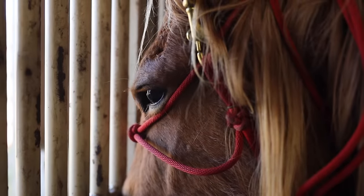Four, yeah. So this horse just came in. She is acting pretty wild. She's about 4 years old. She's still pretty young. We're going to go ahead and give her all the things and turn her out, and we're going to put her in the training program and see what we can do with her.